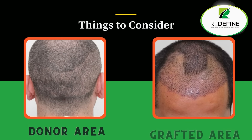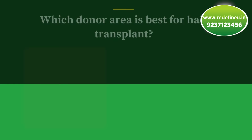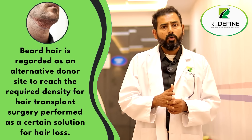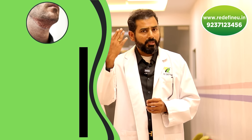The placing of the grafts is very important. The first one to two inches will be extremely thick, and as you go back, we use twos and threes with a little spacing in between. For donor area, we take mostly from the scalp. If you have a good scalp donor, we'll use that. If you don't have enough scalp donor, we might take from the beard. Beard is the second best source for transplant — we can harvest up to 2,000 to 2,500 grafts from the beard alone. If you've already had surgery in the past and have scarring or less donor area, don't worry — you can come to Redefine or any other center that does beard transplant well.